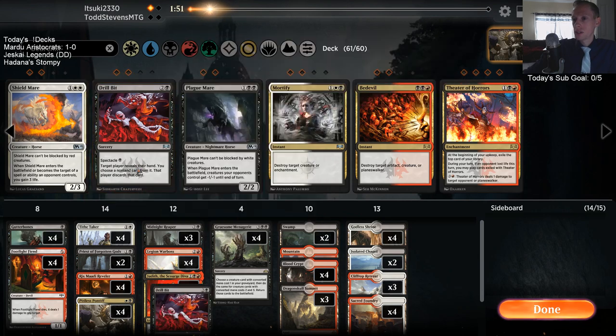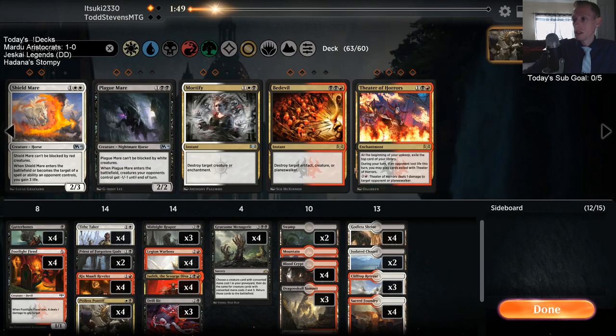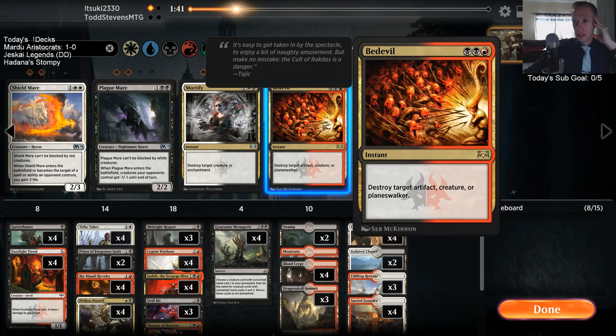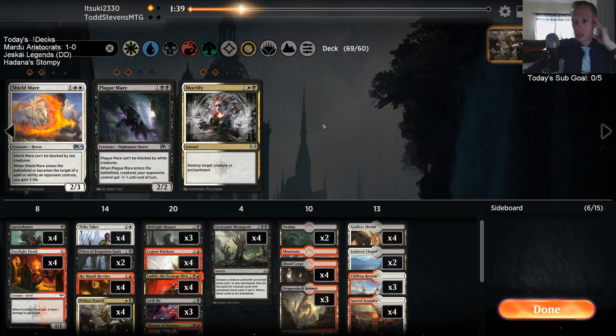Okay. So I certainly want all these Drill Bits and Theater of Horrors. And I think I want the Bedevils also. They could kill Lyra. I think Lyra is going to be a pretty big problem. So we'll have those. That's a lot of cards, though. It's a lot of 3-mana cards also. These Gruesome Menageries are probably just not going to resolve.